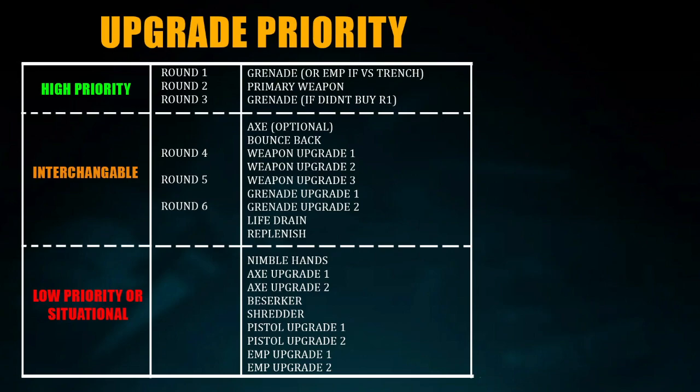The first round you want to be picking up either the grenade or the EMP. As I said, the EMP is only if they have a trench on the enemy team, otherwise grab the grenade. It's so useful and really synergizes well with his kit. You then want to pick up your weapon of choice, no matter what that is. You can go for the K30 or the Mamba, that's really personal preference as I described. You then, if you did not get the grenade in the first round because you got the EMP instead, you want to get the grenade at this point. But other than that, that's really the core of Dima, that's all you need, and then you can start getting a bit more flexible with what you buy.